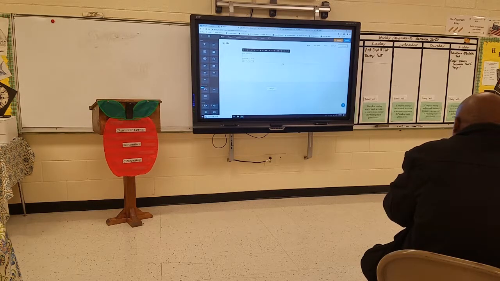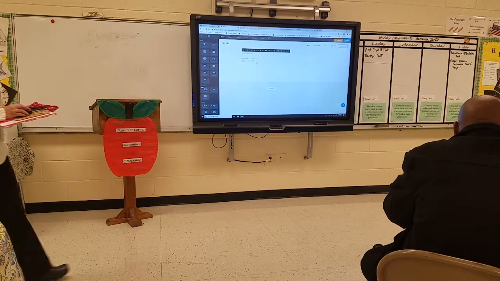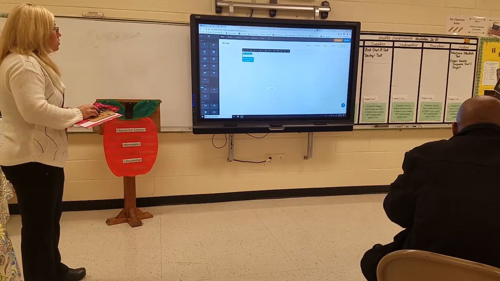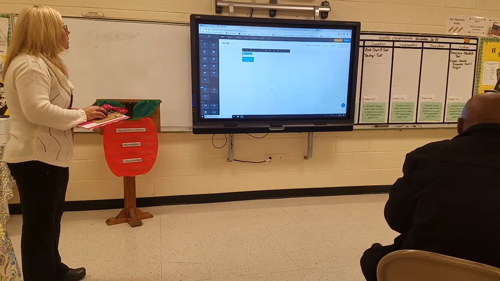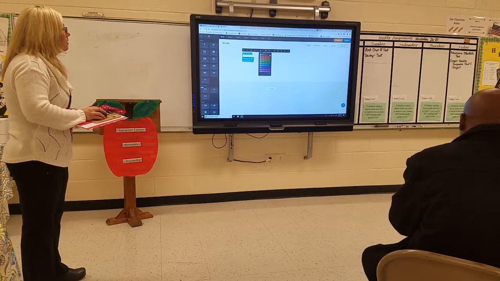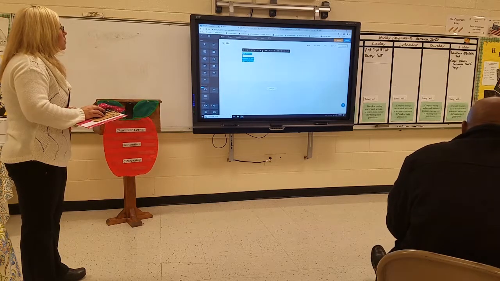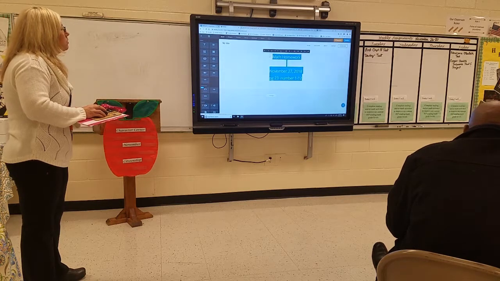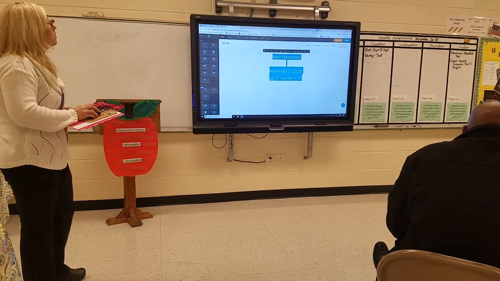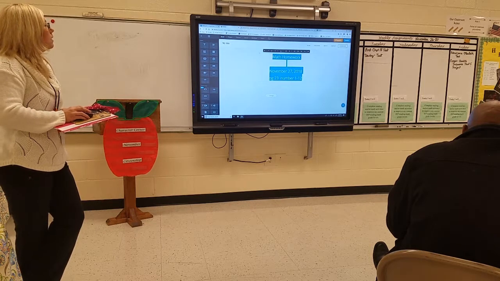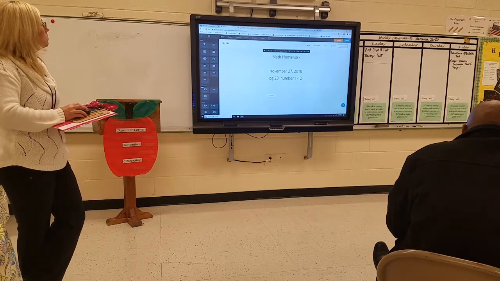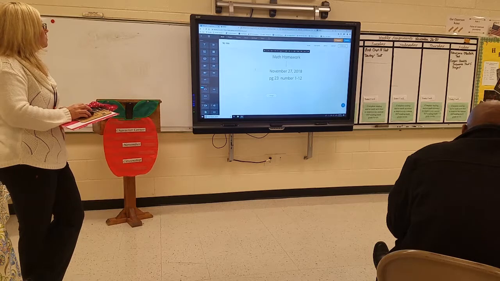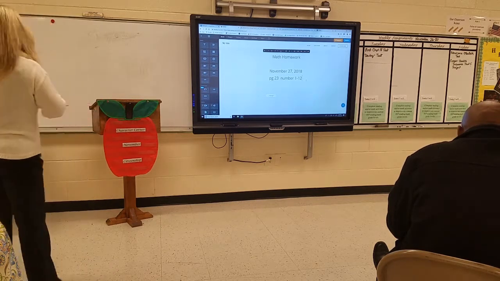You can make this as fancy as you would like, but for today's purposes, I'm just showing you the simple features. Once again, I'm going to change the color because it's hard to see. I'm going to make it black, make my font bigger, and move it to the center of the page. I can link it to all different kinds of things. You can create a link, and I was going to show you that.